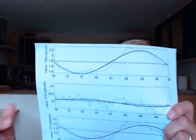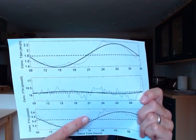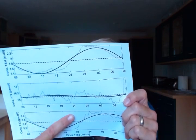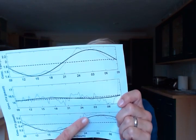And the reason being, let's go back to this again, I'll hold it up this time. When you take daytime medication, this FT3 chart tends to be skewed, much higher in the daytime and much lower at night. It doesn't work the same. Nothing works the same anymore. Daytime thyroid medication is not a physiological way to take it. It's not what the body is designed to do. It's designed to work like that.